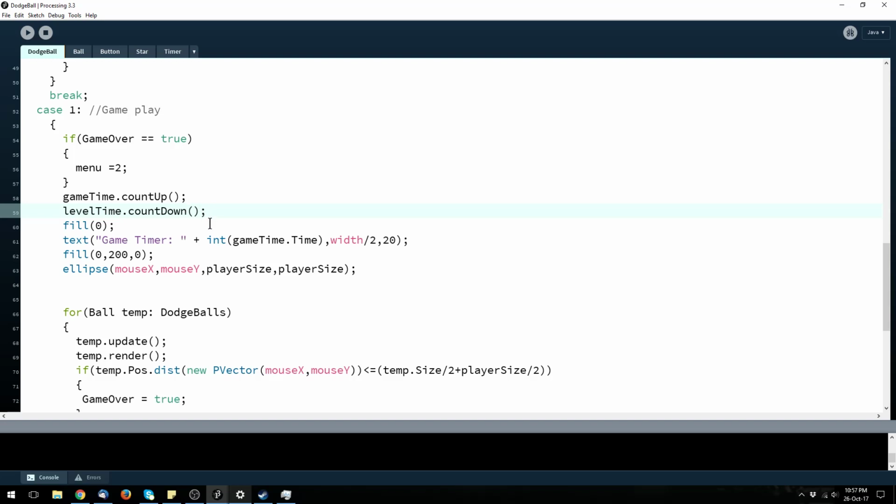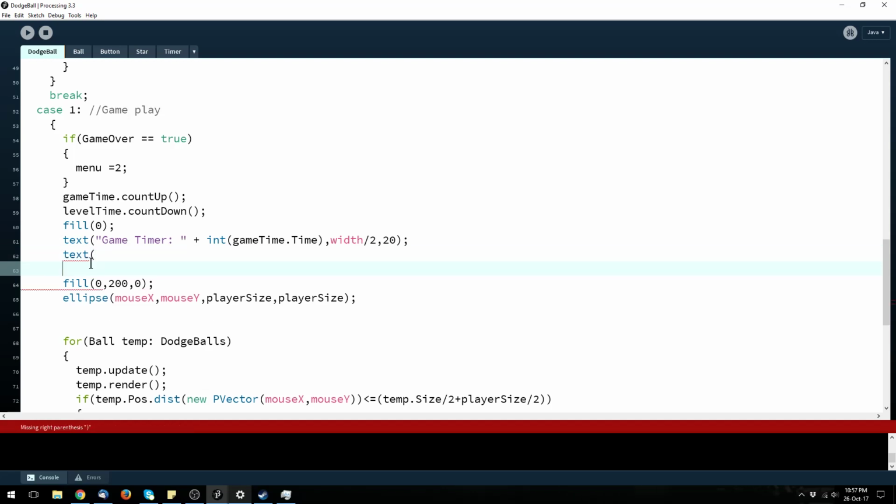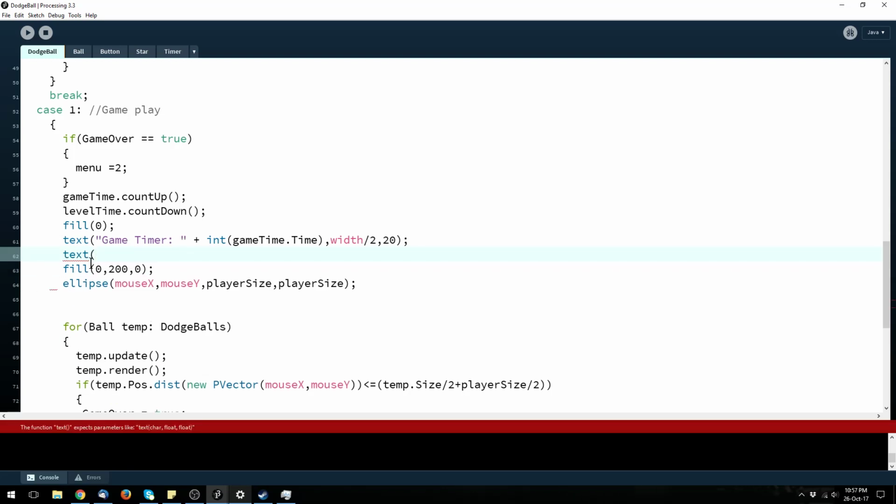Then we need to display it. So let's display it the same way. We'll want it to be black, so we're going to go text, and we're going to put in here level, and put comma and space in, and now we want to add our level number, so plus level number, so that's going to display our number.